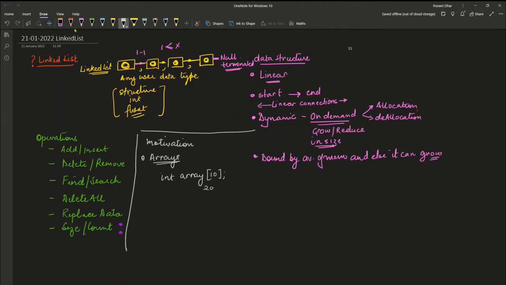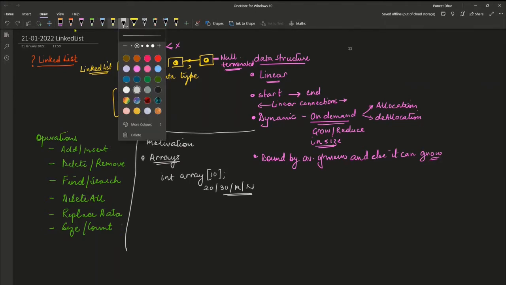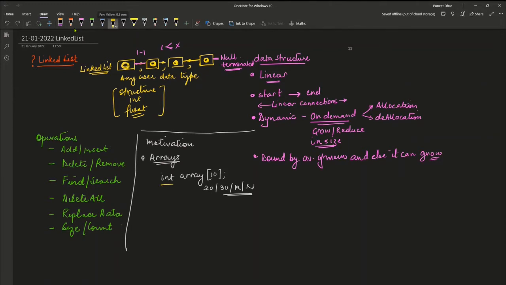Or 20 or 30 or any value k or n for that matter. So array is capable of having a user defined or a compiler defined data type. So why do we require linked list? Why?